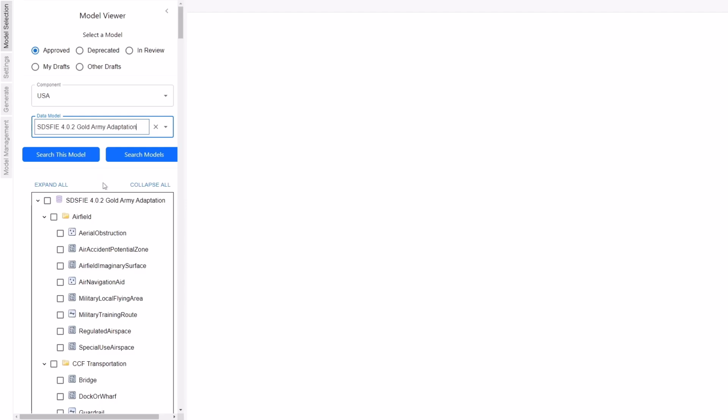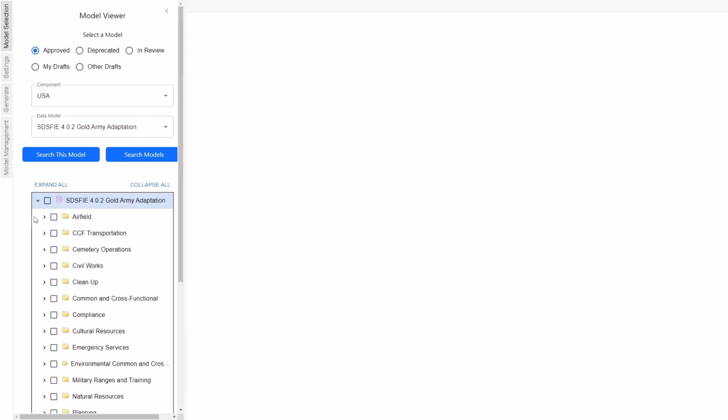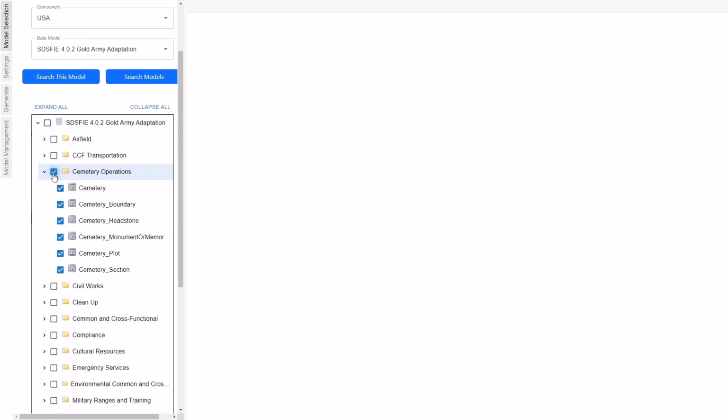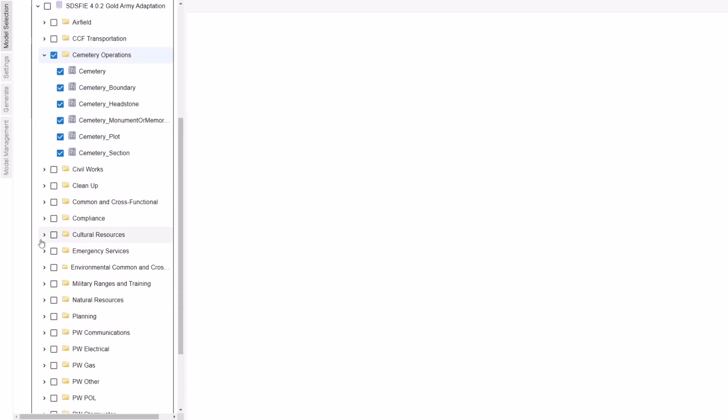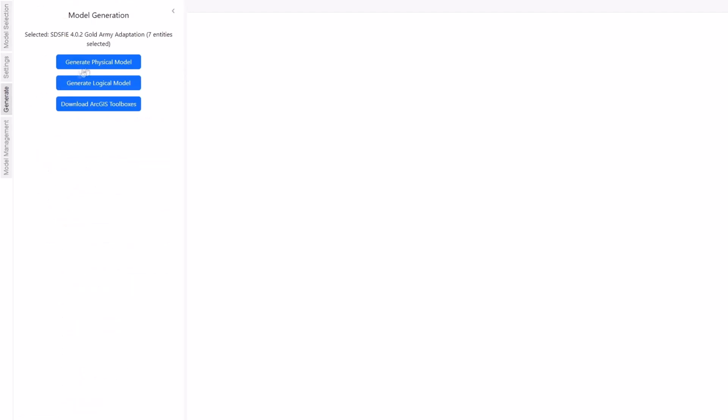Rather than looking through all 282 entities, to select the set of cemetery and burial site entities, I will collapse the tree at the model level, expand the Cemetery Operations functional dataset, select all Cemetery Operations entities, scroll down to, and then expand the Cultural Resources functional dataset, and finally, select the burial site entity. Now that our 7 entities to be generated are selected, we can return to the Generate panel, where the 2 Generate buttons are now active.